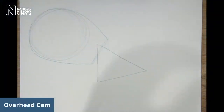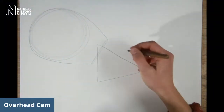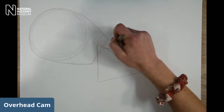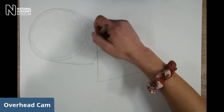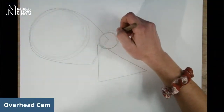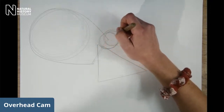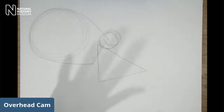Then it's got two big eyes, the octopus. So we're going to draw a couple more circles. This one I'm just going to draw at this kind of intersection where all the shapes seem to be overlapping. And then another circle, for the eye that is in the distance. So it's slightly smaller than the first circle. And don't worry that this all looks quite messy because that's what our rubber's for.